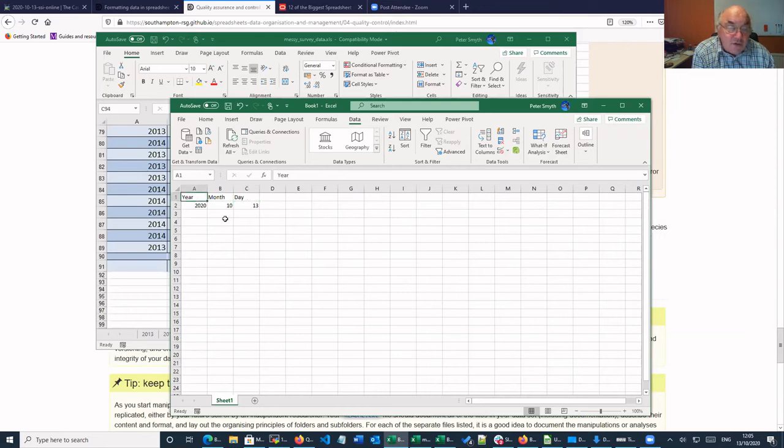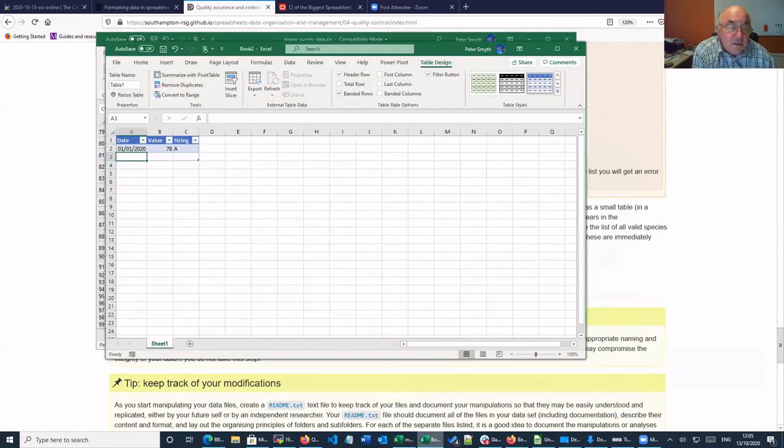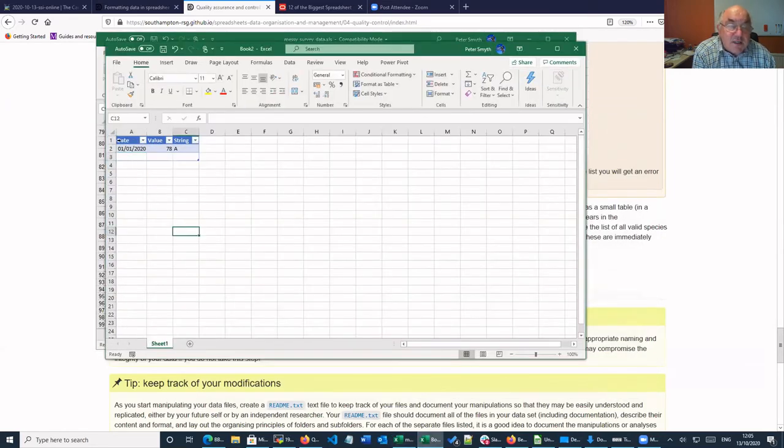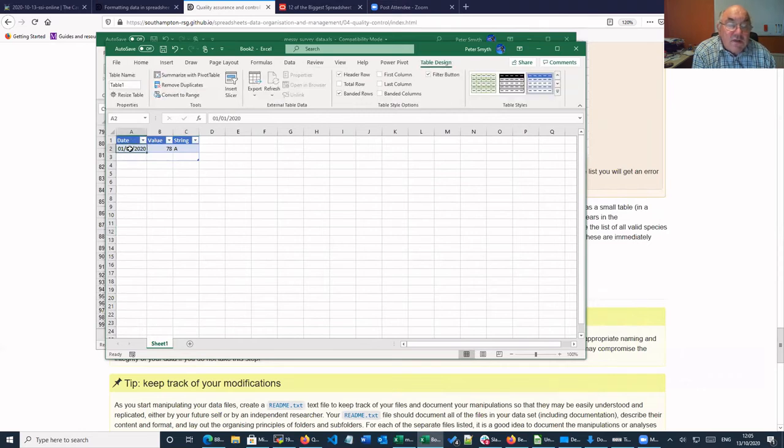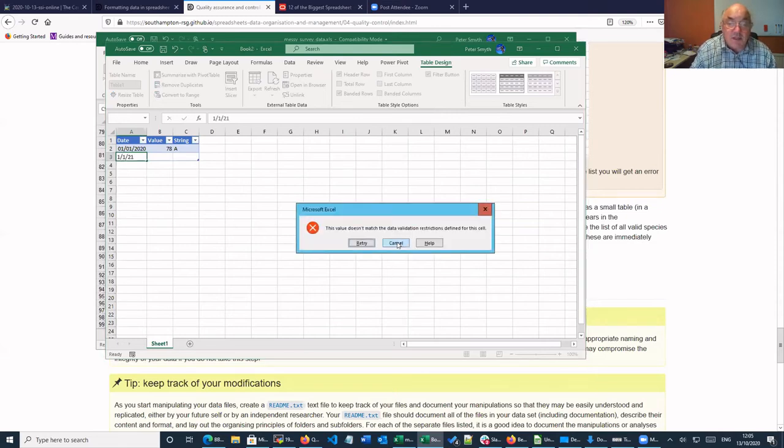So here I've just got, that's the wrong one. This is a little table I've just set up, date, value, and string. And what I've done is for the date, I've put it has to be this year, value between 1 and 100, string has got to be A, B, or C. And you can see now as I extend the length of the table, the first 21 is going to be invalid, and it stops me.